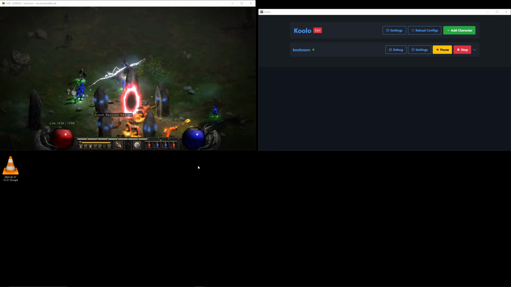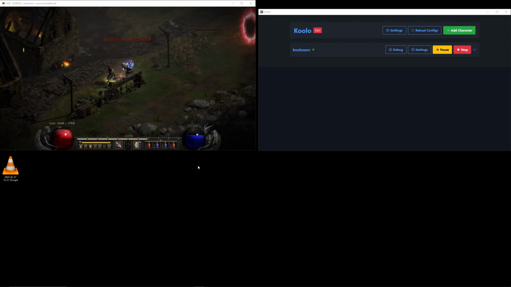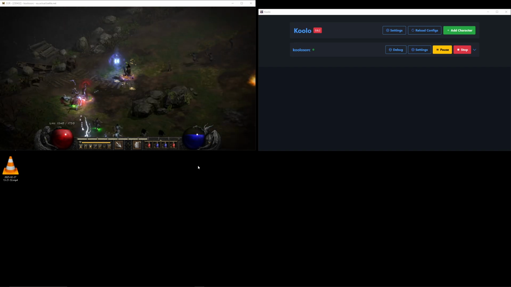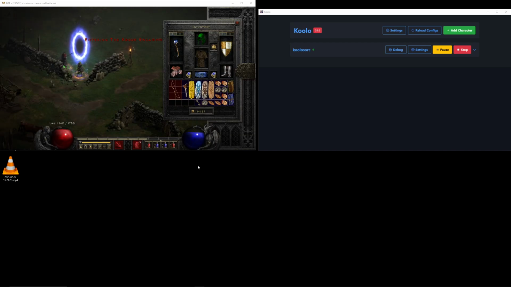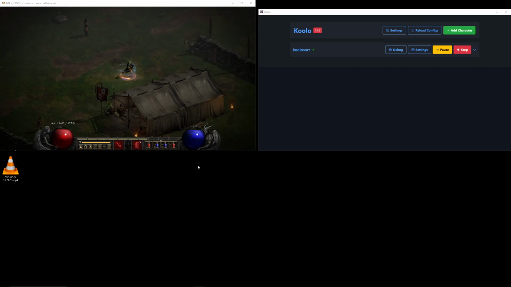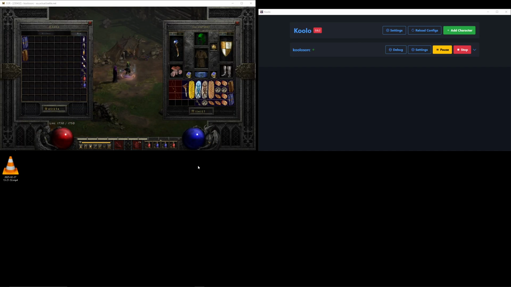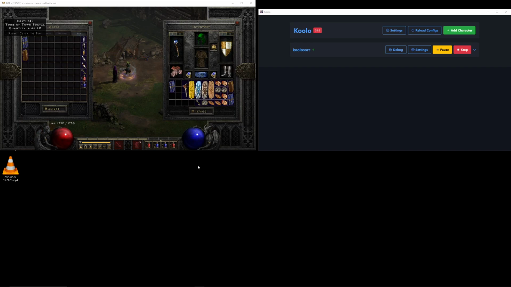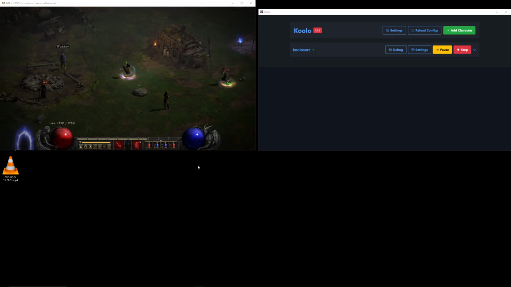Make sure that you always use that new IP address with Kulo and make sure that you don't log into your actual accounts on Battle.net that you care about, because if you do, there's a good chance you're going to get all of those banned and you're going to lose everything. So I just want to make that perfectly clear and obvious to everybody that there's an extreme risk of getting banned. And by using this, you accept that risk. And I'm pretty sure that if you go to their Discord, they say the exact same thing.